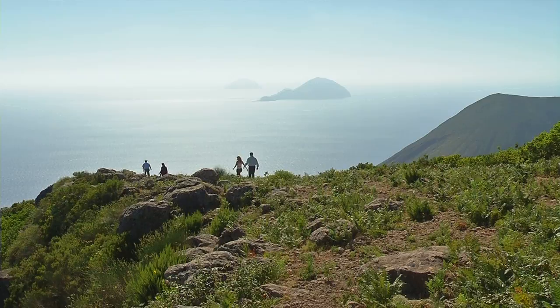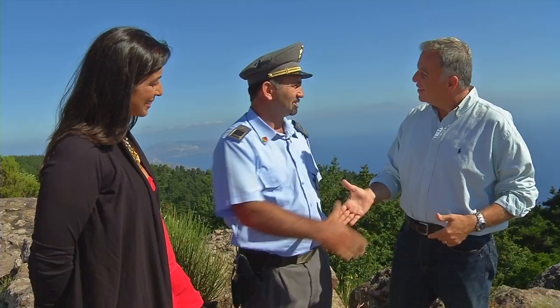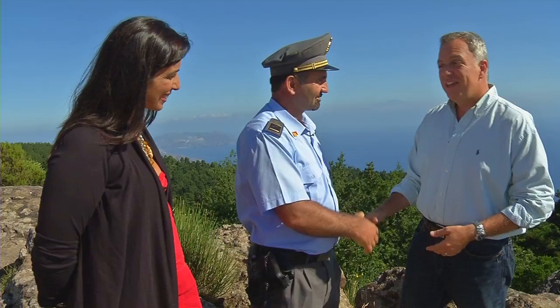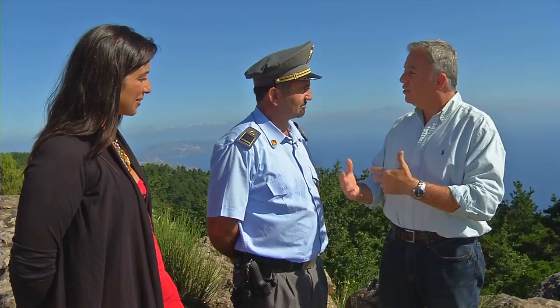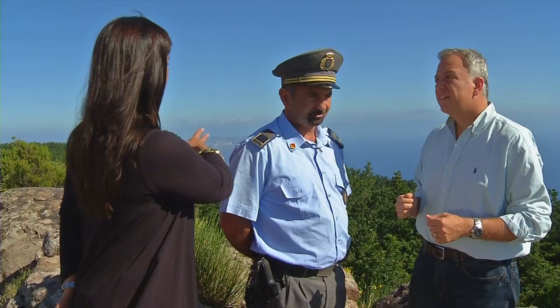We're here in Salina at the top of the volcano on the natural reserve with Elio. Nice to meet you. Thanks for coming here to see us. My first question is: what plants and species are around us? Can you point some out? Here we are on the crater and we have a variety of plants like Ginestra, Corbezzolo, Erika. So we are at the border of the crater and around us we can see some Mediterranean bush, such as the Ginestra and some others that are down there.